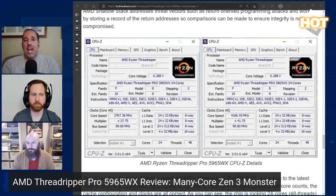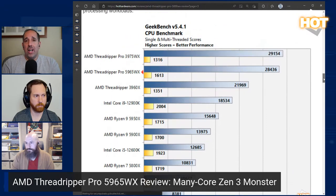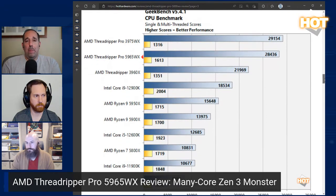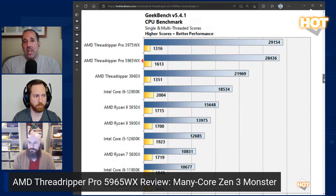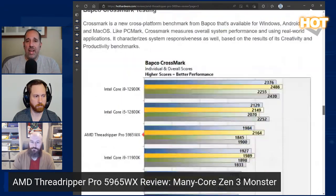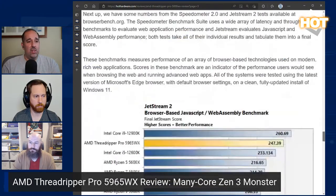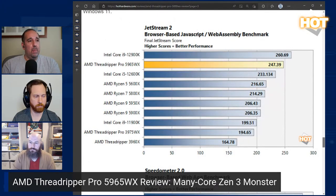It's pretty nuts. And the processors performed as you'd expect, much better single thread than the previous gen. And in multi-threaded performance, it never actually caught the 3970 32 core chip, but due to all the efficiencies with Zen 3 and the newer design, it's right behind the 32 core chip, and it demolishes any of the desktop parts, right? So in some tests, it was more than twice as fast as an Alder Lake Core i9-12900K. So beastly performance, really, out of a monster chip.